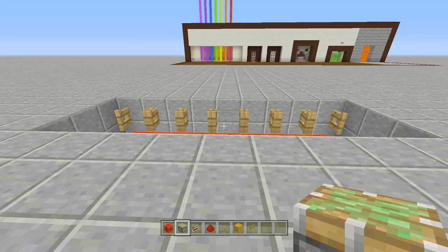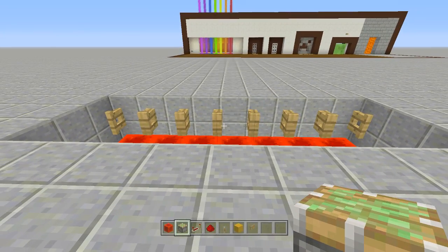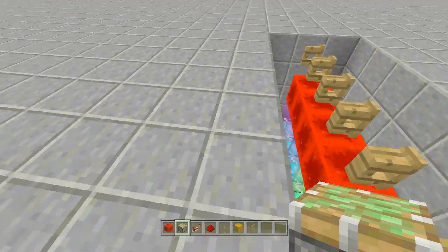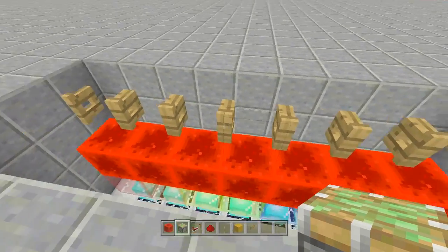Next up, you're going to have to figure out what's the inside and outside of your rainbow door. This does matter because the inside will, of course, have the lever to turn it on and off. That's why I'm saying make sure you know your inside and your outside. So over here is going to be my inside, and over here is going to be my outside.